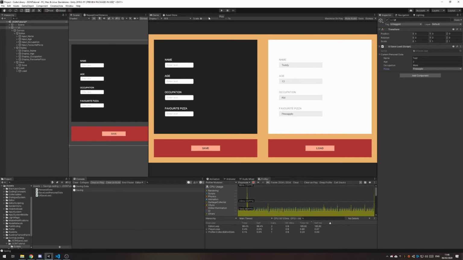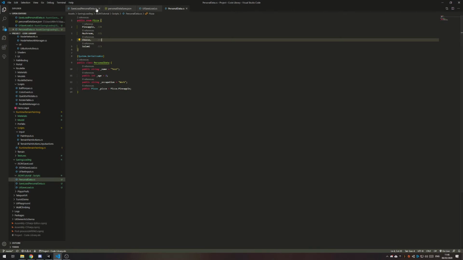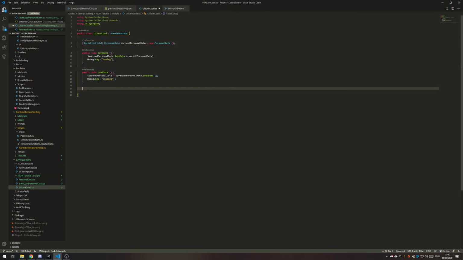Now let's make this UI work a little bit better for us. We need some inputs. The input field, we can use the onValueChanged to save out whatever the value is back into our class. So we go and create a bunch of methods here.